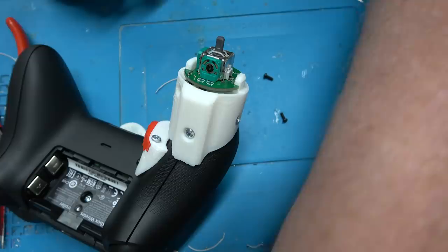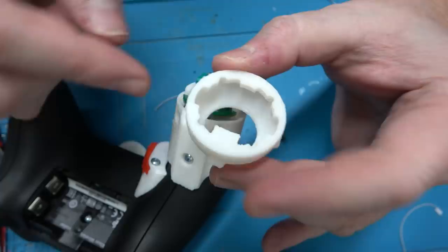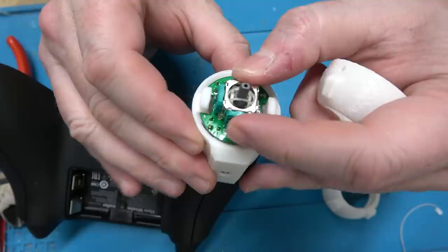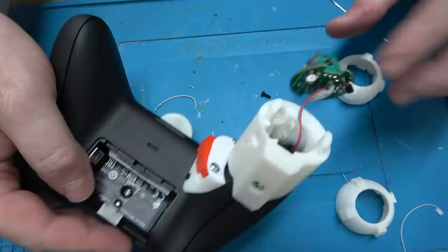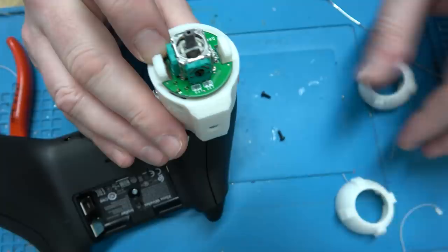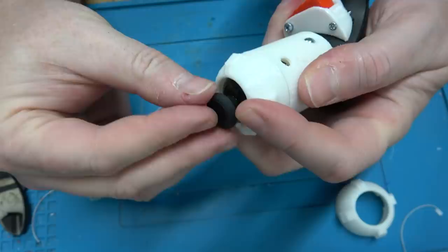I actually have a new version of this. The old version was like this; the new version is a little bit more aggressive so you can only put it on one way. You've got the slits on the side for the screws, this portion butts up against the analog stick, and that portion butts up against the tack switch. There's a huge chamfer going all the way down — I did that so it's easier to print the part with less support. The downside was the PCB would move around a little bit up and down, so I made this part more aggressive to lock it in place. Now I just put in these two screws and we are done son.